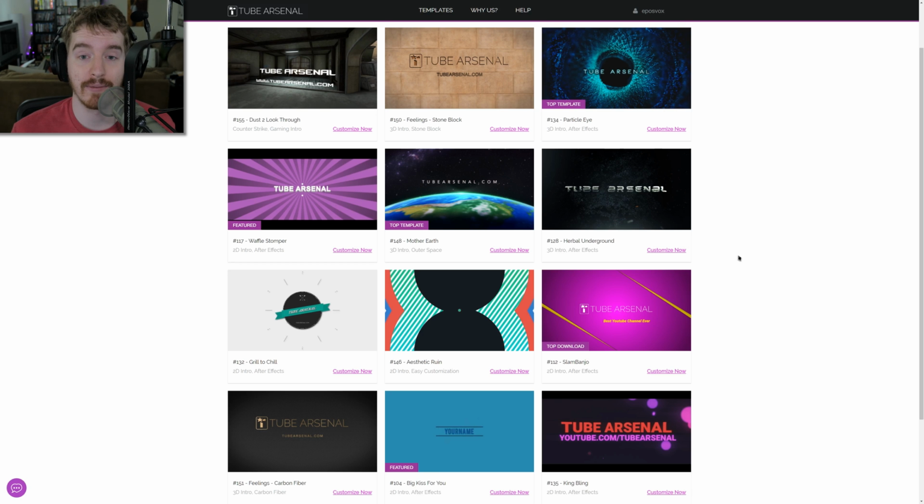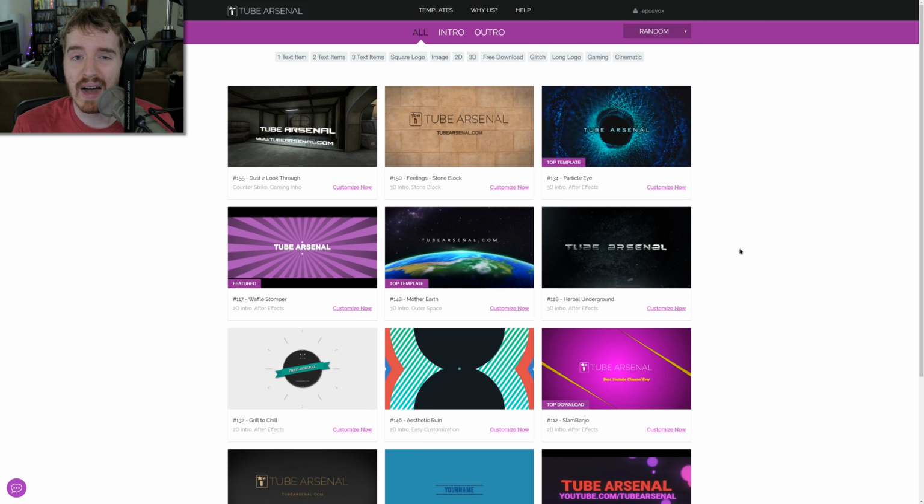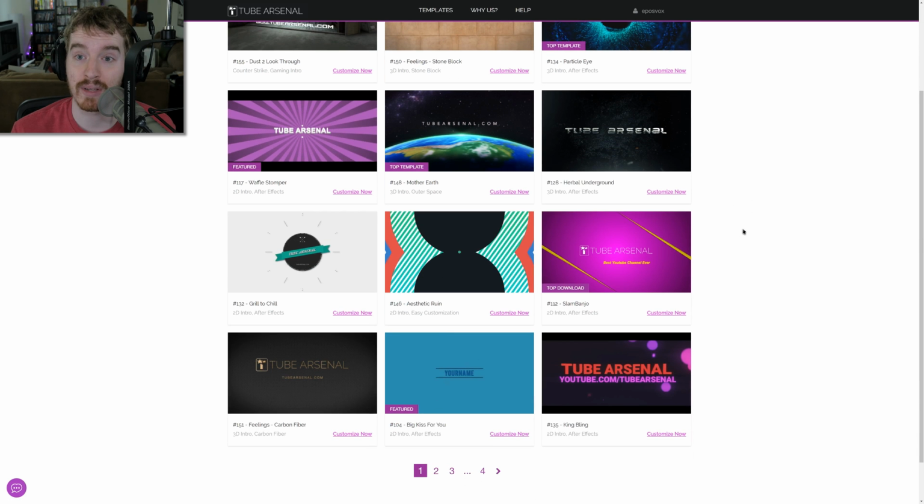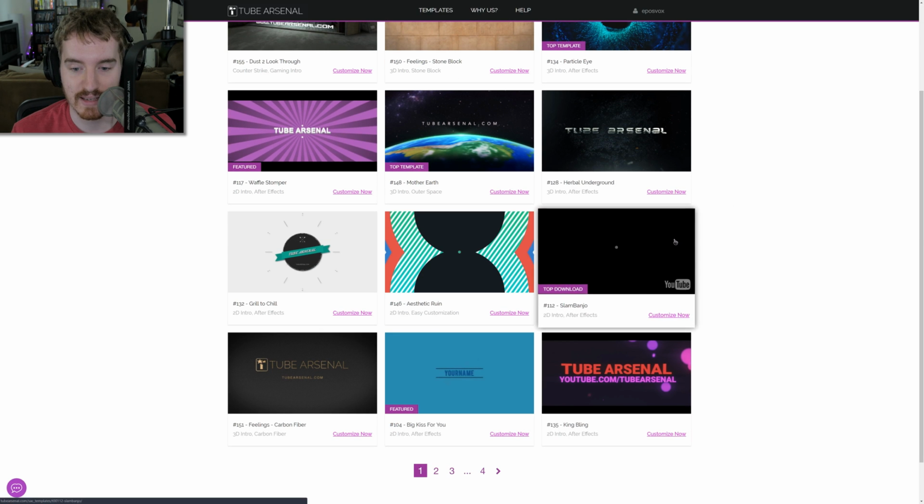But they can be pretty difficult to make, and even if you find templates, they can be difficult to customize too, because if your text doesn't fit, or you don't know the right way to use the program, or you just have the wrong version of the program that the template was made in, you can't do it. So this is really convenient, and what I really like, so there's some simple ones, and simplicity is important for channel graphics, as I've said many times.